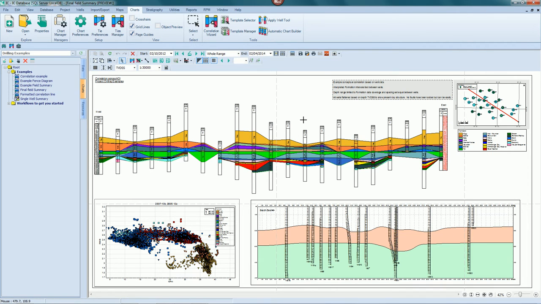So if I start with correlation, I can select a well, so hopefully you can see where my mouse is here. This single well here, if I press and hold the Control key and roll my mouse wheel, you're seeing the scale of the data on that data panel is changing, and scroll again. So the scale on this well stick has changed. You can see it's very precise up here in the scale compared to the other well sticks.